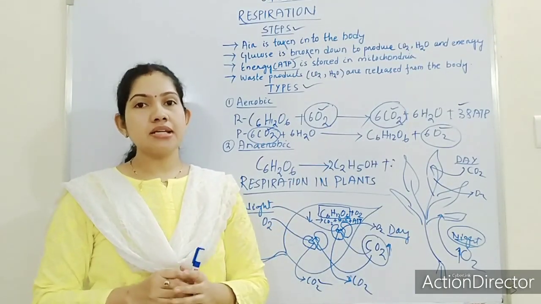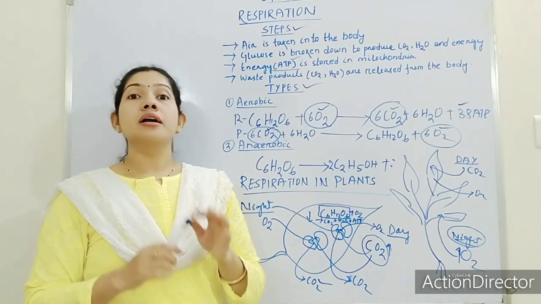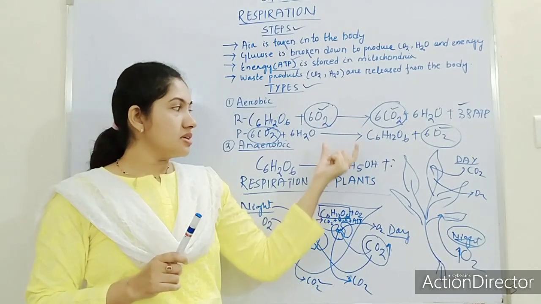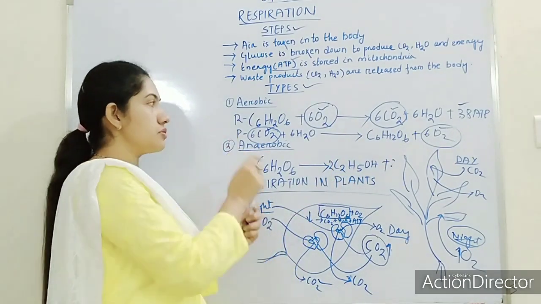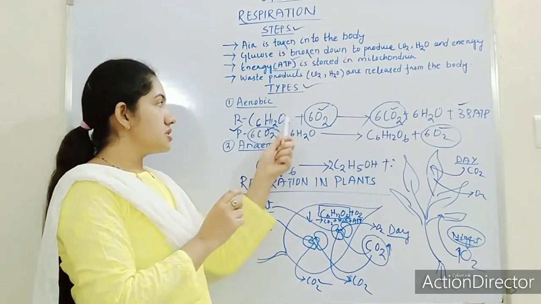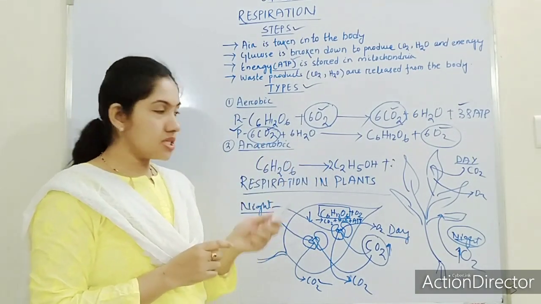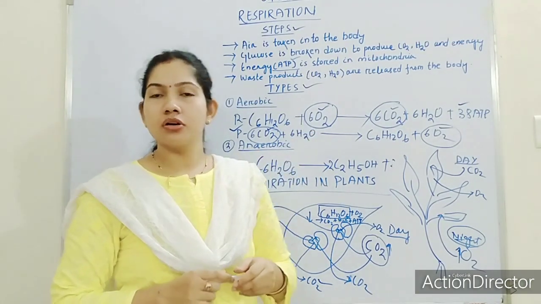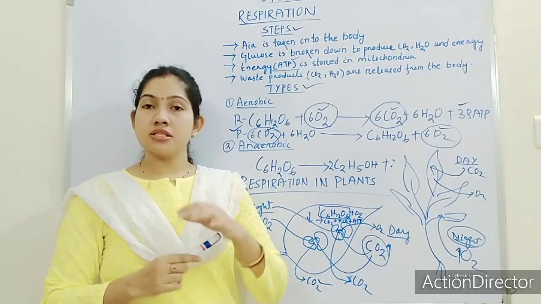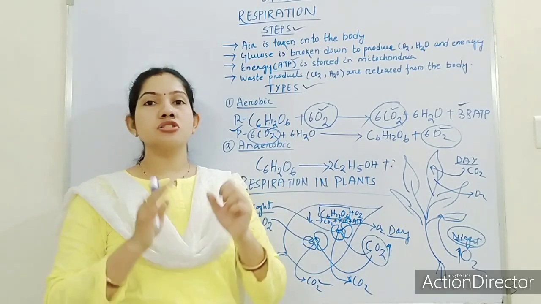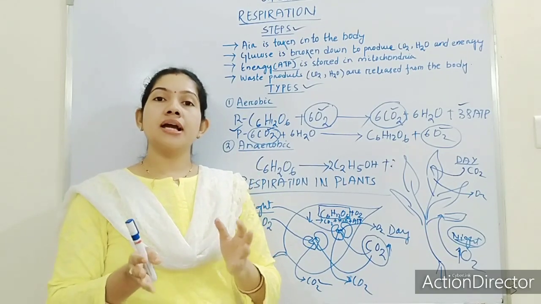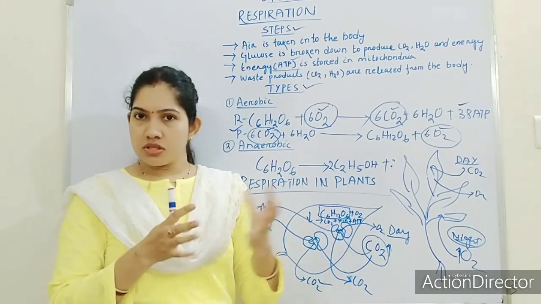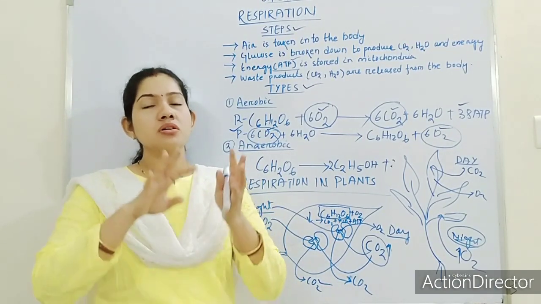With this we have completed our chapter, and again go through the topic. Respiration is a very important topic. You should practice the equations again. This is the equation for photosynthesis. Don't get confused. This is the equation for respiration, this is for photosynthesis, this is for aerobic and this is for anaerobic respiration. Got it? So with this we have completed the chapter. Again revise it, go through your book. If you have more doubts, please ask me, and we will have more discussion on the doubts. In the next class we will move on to some new topic.